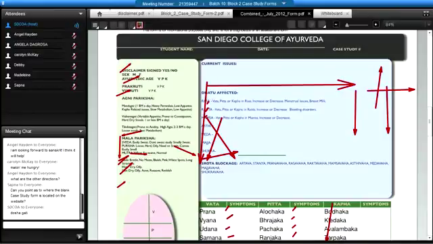Last class, we talked about Rasavahashrotas, Raktavahashrotas, Mamsavahashrotas, and in detail, we've talked about Rasadhatu, Rakta, and Mamsa.